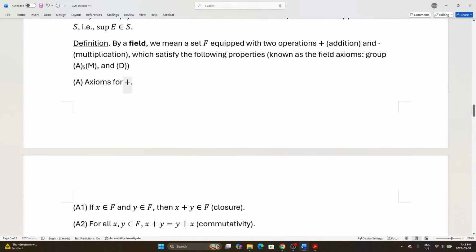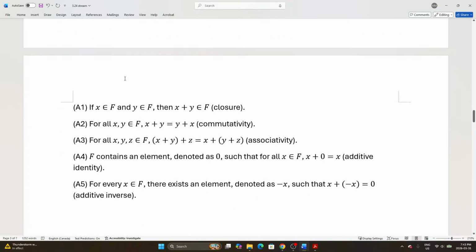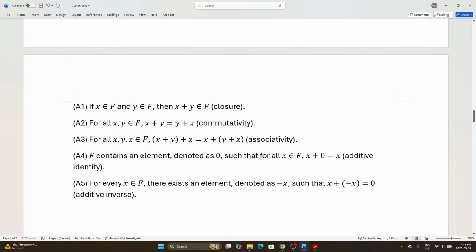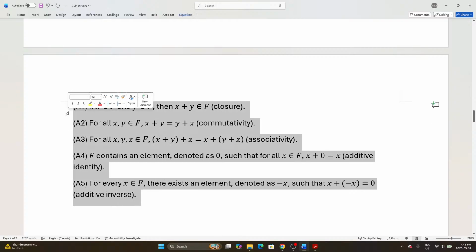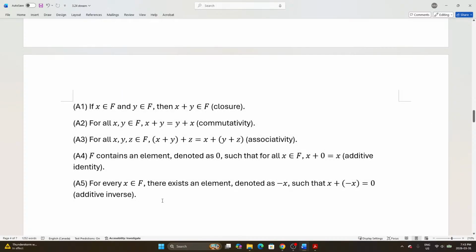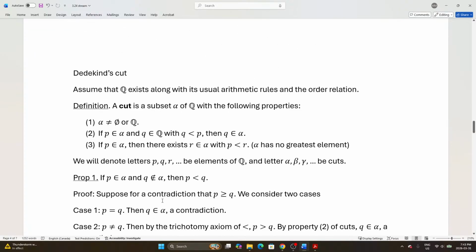A stands for addition axioms, M stands for multiplication axioms, and D is a single axiom called distributivity, the usual distributivity in arithmetic. The group A handles addition alone, group M handles multiplication alone, and D handles how addition and multiplication interact. We just defined addition between cuts. We have not yet defined multiplication, so the multiplication axioms are not of concern to us yet.